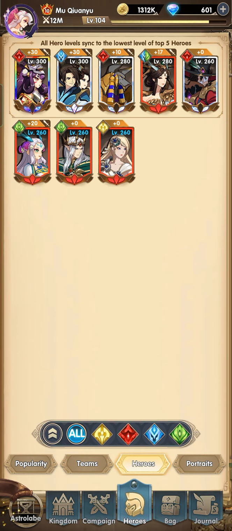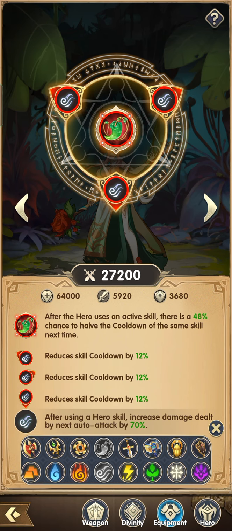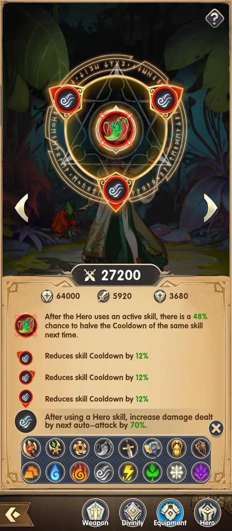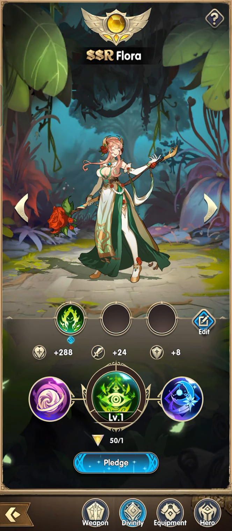Okay, so those are the two equipment that are best suited for Flora. So remember, guys, for CC, crowd control, air rune plus Magatama. If you want the damage, then dark rune plus chakra. So let's check her divinity. What is the best divinity skill for her?